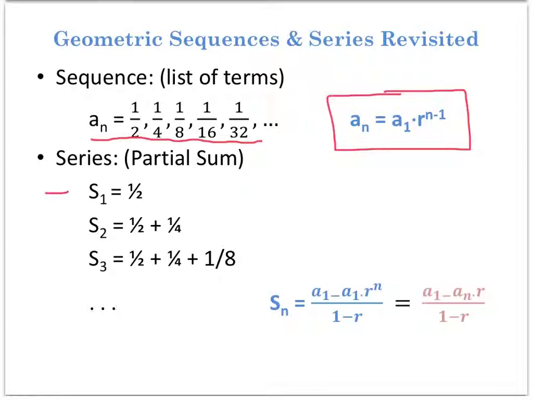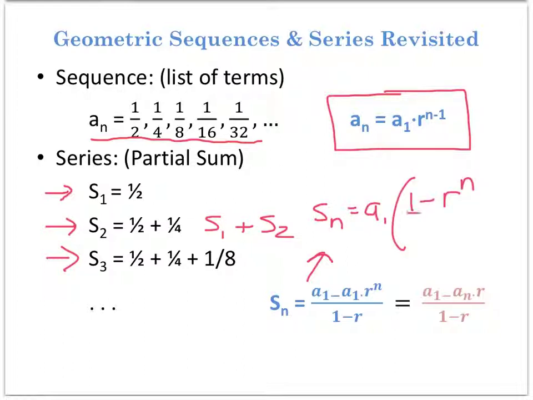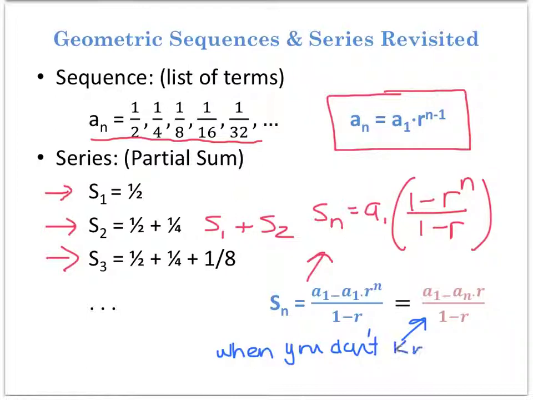When you're taking a partial sum, here n is 1. That's the sum of the first term. Your second sum would be s sub 1 plus s sub 2, and then you have your third partial sum, etc., etc. And we came up with this formula, though in general we tend to look at it this way, with a sub 1 factored out, 1 minus r to the n over 1 minus r. And we found that when we don't know what n is, we were able to substitute in and come up with this second one. So this is when you don't know n, but you do know what the first term and the last term is.